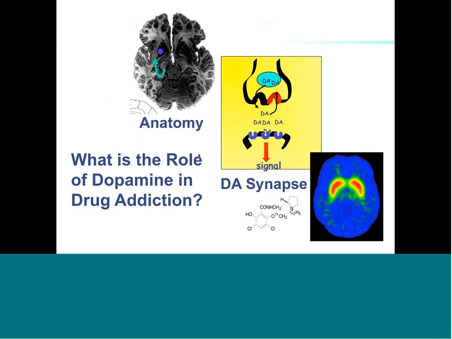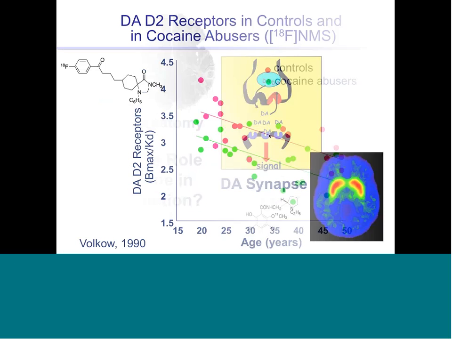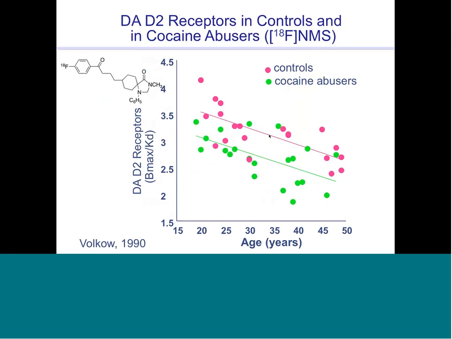So we started to ask the question, what is the role of dopamine in drug addiction? And then we started to look at the dopamine receptors, that is these blue elements down there, and asking what happens in the addicted brain, what happens to dopamine receptors, because that's kind of where the action occurs when the dopamine hits the receptor. And we found that on average, cocaine abusers, and these were long-term heavy cocaine abusers, have lower dopamine receptors than control subjects. And we always have to regress with age because you're losing dopamine receptors as you age, and so we regress with age.